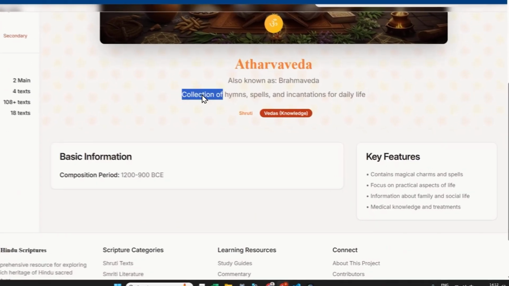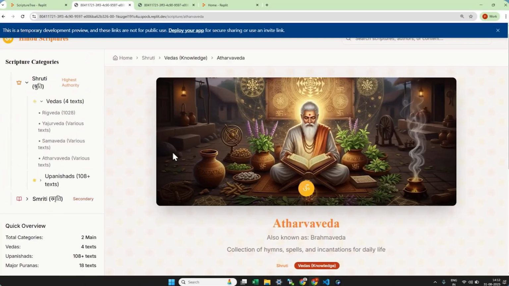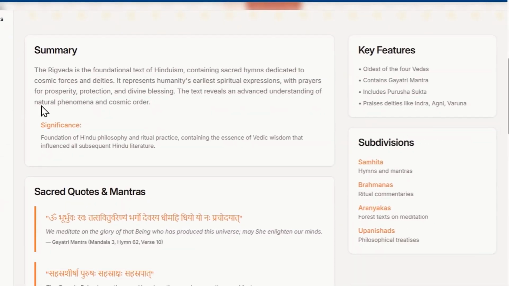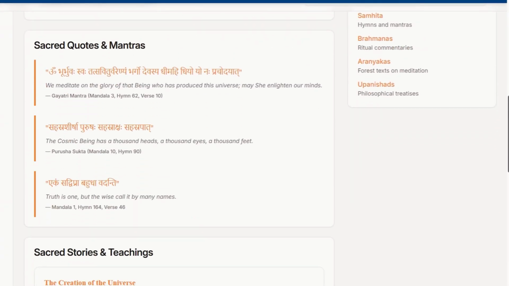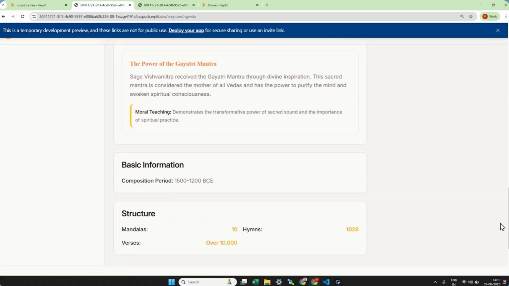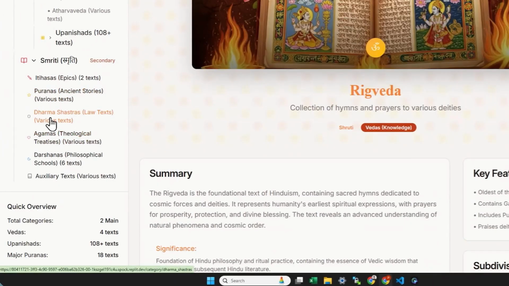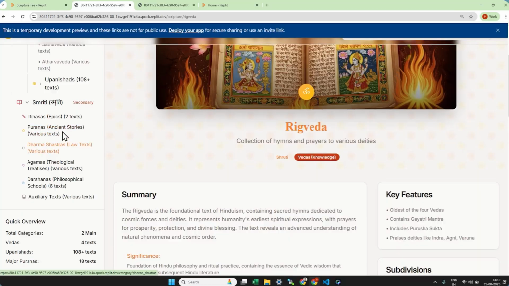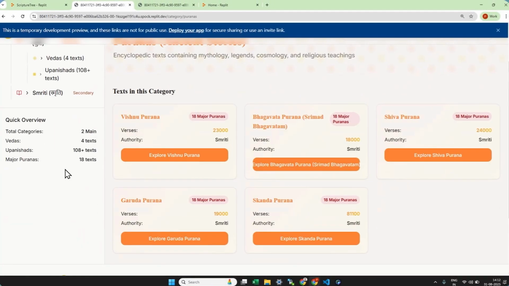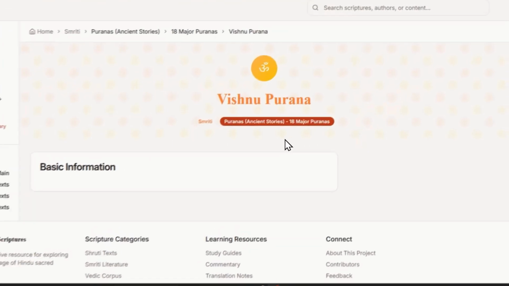I think this is pretty good. I think here it couldn't find some details for the Atharva Veda. It just found details for some of the popular ones. So in the popular Rig Veda we got some details. But as I told, we could create a more detailed data document that will help it do this. What about the other ones? Did it put any details? Let's go to the Puranas. We got the Puranas, Explore, Vishnu Purana. There is not much because it didn't have any of that information.